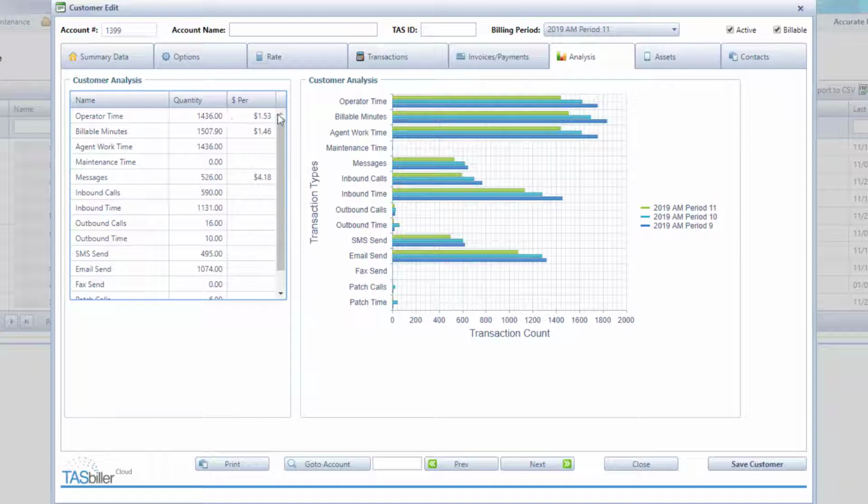So I'm realizing $1.53 per minute revenue off of this client, although they're being billed at $1.46, the difference being the effect of the 6-second rounding. All of these items listed are also graphed, so I can see their usage changes over the past 3 billing periods. So this client is slowly slowing down the last 2 or 3 billing cycles.